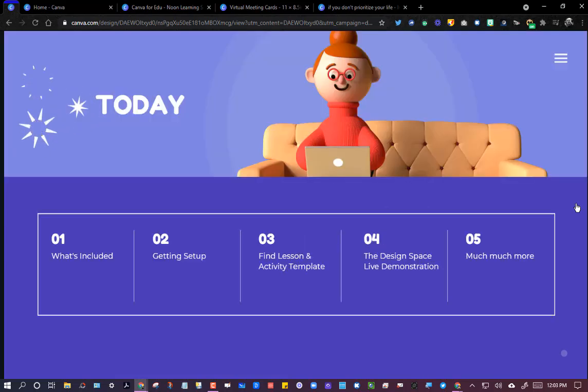What we're going to look at today is what's included with Canva. We're going to give you some tips on how to get set up if you haven't already. I didn't know the level of where everyone would be at with this, so I just want to make sure to include that information. We're going to talk about all of the resources that are included in Canva, kind of pre-done for you. So if you don't have a lot of time or you don't fancy yourself creative, which is false, everyone is creative on some level, you can take and make things that Canva already has started for you.